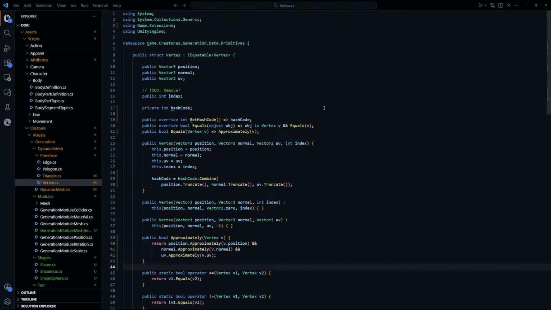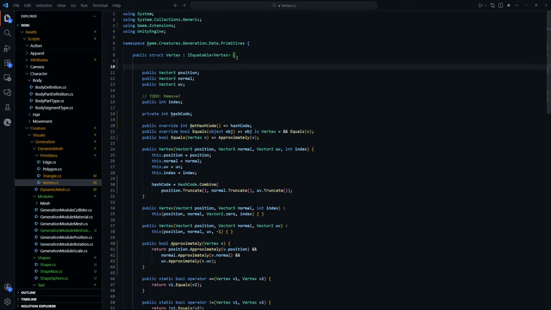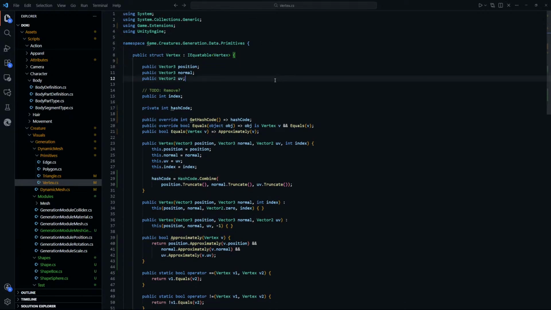So basically, oh yeah, I get it. Maybe. So internally, you would work on something else. You have like working position, normal UV. And then you have a proper, more detailed position. We'll think about it.